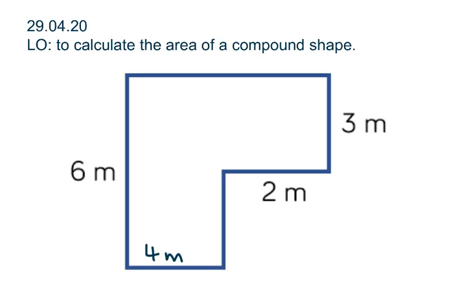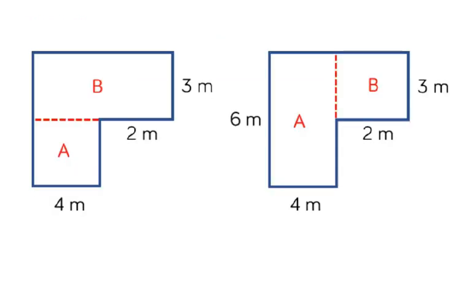As you can see, the example you've got in front of you here, those shapes can be separated. So we could separate along this red line, or we could potentially separate it along this line here. You wouldn't separate both, so it'd be one or the other. Let's have a little look at the next slide, which shows you how they've been separated. And you then have the values around the outside here, which are going to help you to calculate the area.